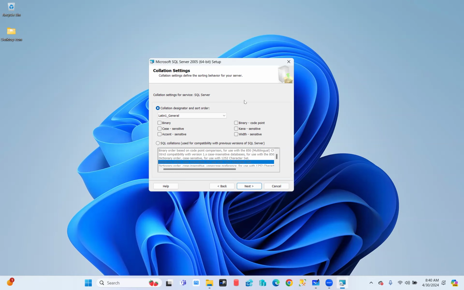That is the biggest escalation, and they request you to change the collation. That is the biggest task for you, sir. It's not easy to change the collation when databases exist. If zero databases exist, it is easy to change the collation.